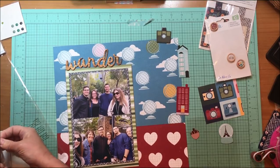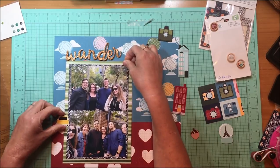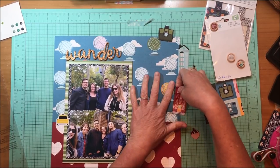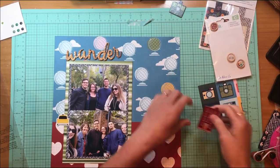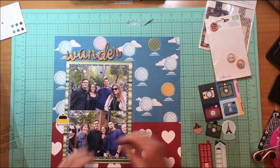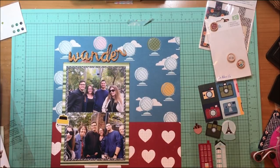And now I'm grabbing the chipboard stickers from the collection, and I'm just pulling out things that I think might work here. And I stuck them to the paper, so I had to be really careful there. Stuck them back on there now that I knew that that's what I wanted to use. And I have a taxi there.